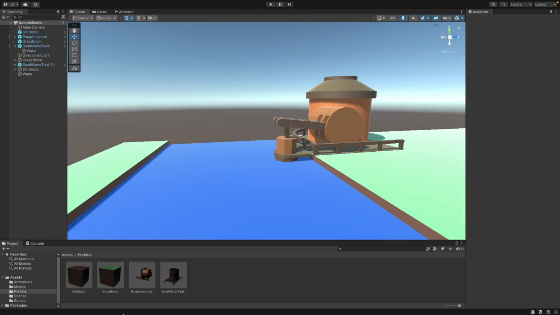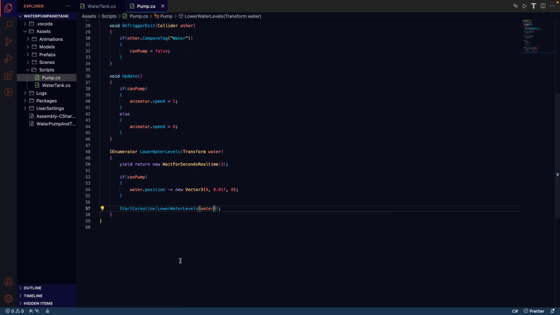Anyway, let's go back to Visual Studio Code quick. What we're going to do is write a bit more code. There's the logic where we must loop through all our water tanks in the scene. Essentially we need to check all our water tanks, and if it's not full, then we'll just add water count to it and update our water level. But if it's full, then we just go to the next tank and the next and the next until they're all full, and then we'll just pause, eventually, or stop.